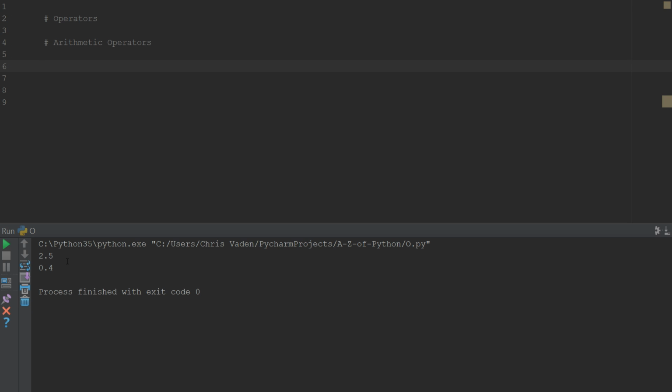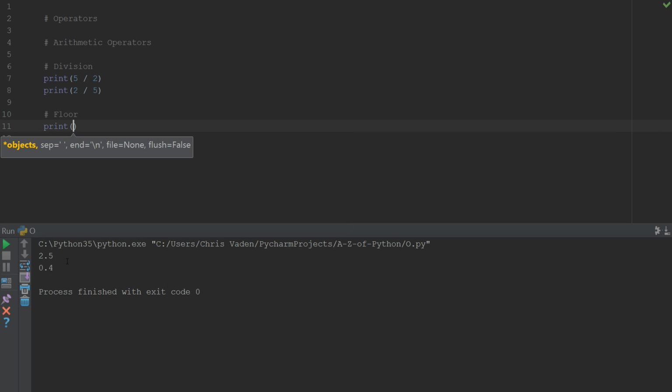Nothing really exciting there. And we also have floor. This is another form of division, and I'll show you how that works. We'll just go in here and we'll just do 5. Actually, let me go back and leave these in here just for this part. And we'll do 5 floor 2. This will make it a little easier to see what's going on.